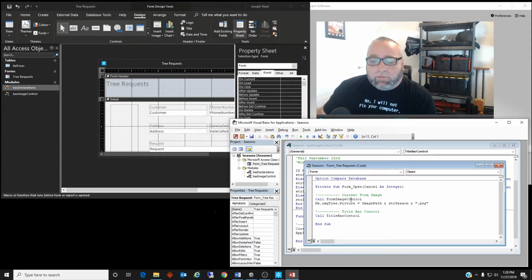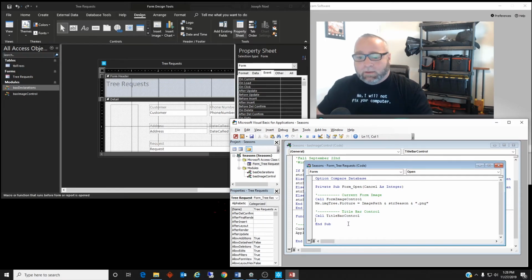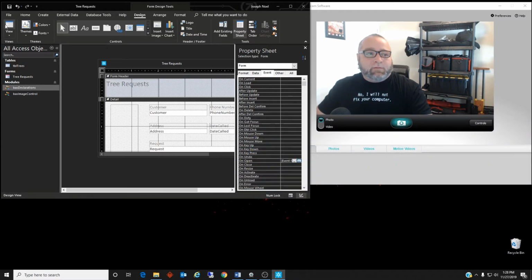We're going to call the function to update the image and call the function to update the title bar. So all we are doing is figuring out the image path and the season.png, and then we update the image inside of the image control. So that code is in. We'll go ahead and save it.